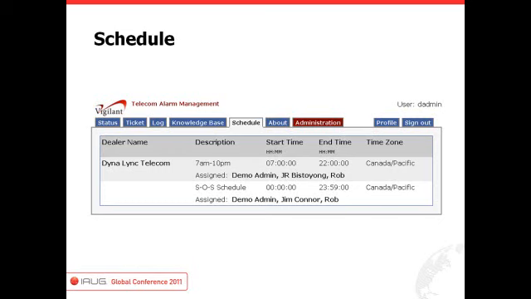Next up is the schedule. This is just a quick view of the schedule, just to see who is assigned to which working hours. We have two schedules set up, as you can see, a regular schedule and one that's called SOS. The SOS schedule is for mission critical alarms to be emailed at any time. So you yourself can create different schedules for different components to fit your needs or for your service level agreements.